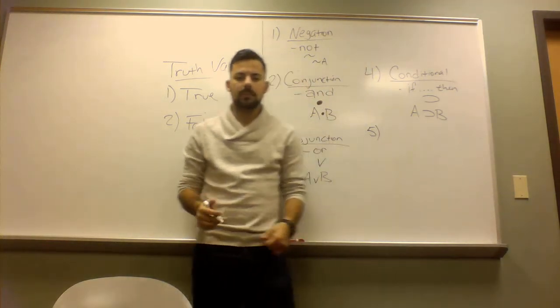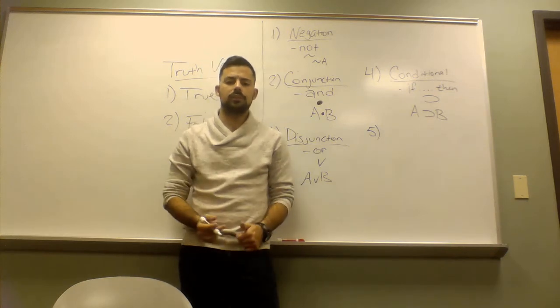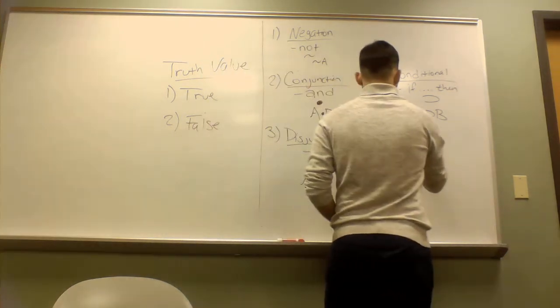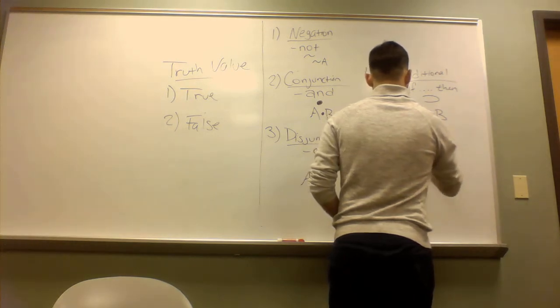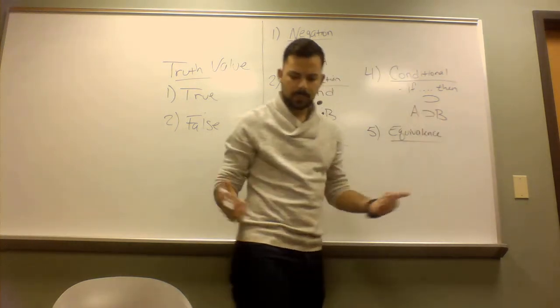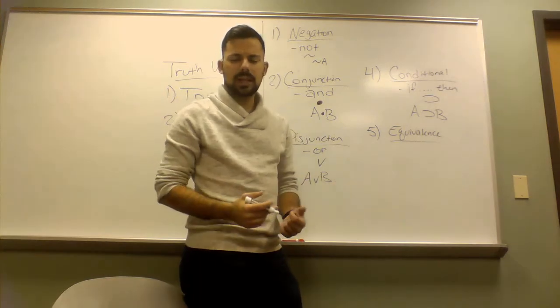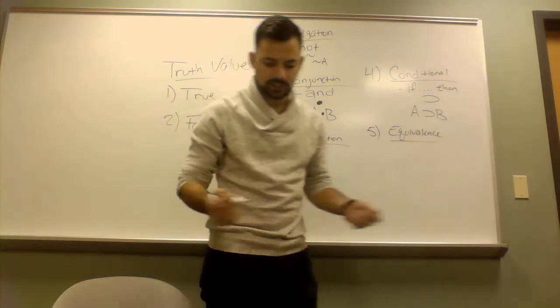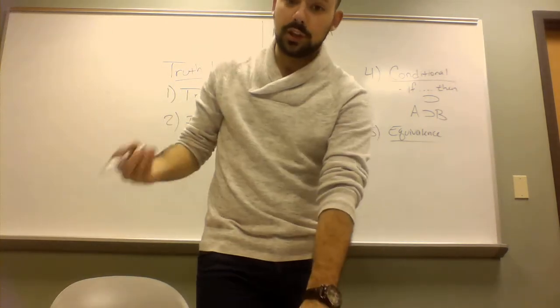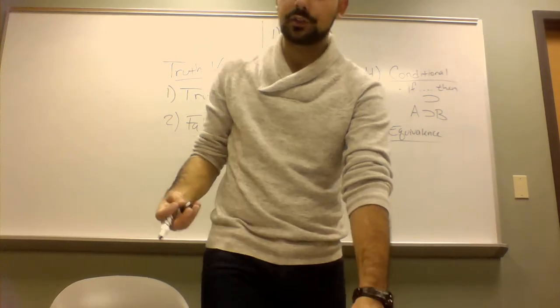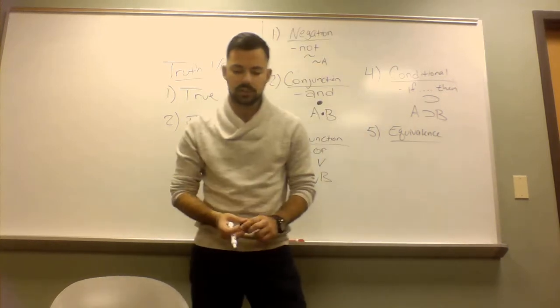And the last one, M and K don't talk about this one. It's not used all that much, but it is used, and I think it's important that you guys know it. It's called equivalence. And this is kind of self-explanatory, right? It signifies that two propositional units are equal. So that means if one is true, the other one is also true. If one has a false truth value, then the other one also has a false value.